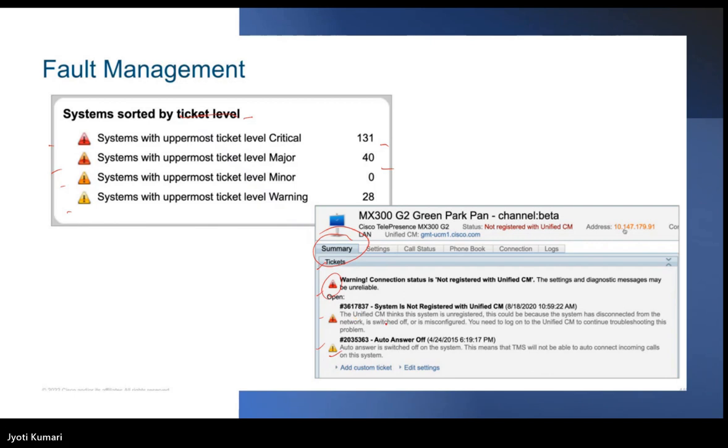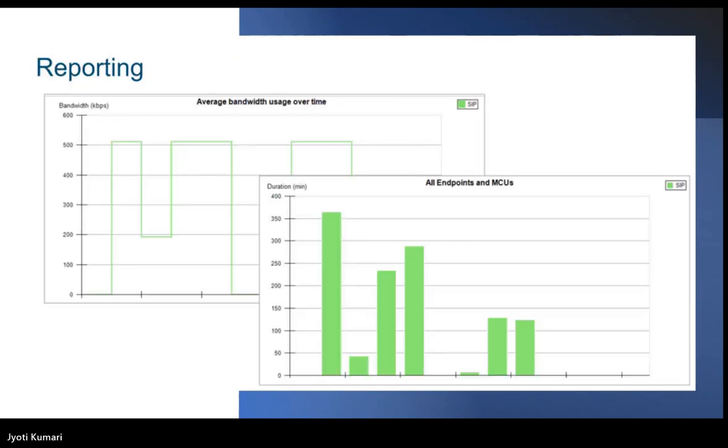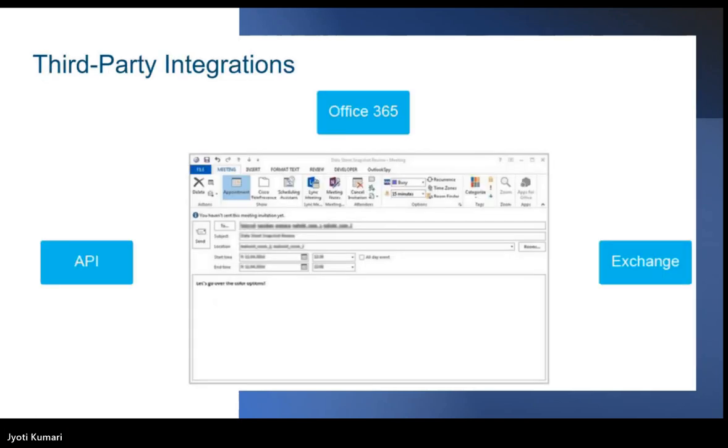All of that, along with the level, you will see here. We can click edit settings and customize the settings of the call management and also of the ticketing. Then a reporting option is available to monitor and get a report generated for, let's suppose, bandwidth, or all endpoints utilized and MCUs connected and so on.